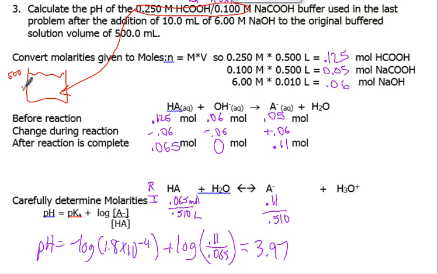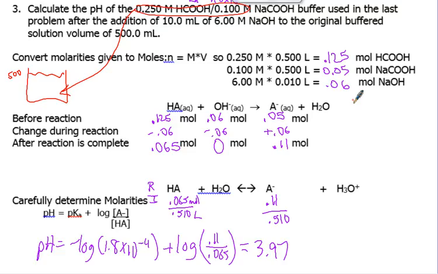They're in that beaker together, a 500 milliliter beaker. We've been told their molarities. And then, slowly, we'll go to Katrina. I haven't used Katrina's name in a while. She's also absent today. Katrina is adding 6 molar sodium hydroxide. And so 6 molar times 10 milliliters of sodium hydroxide she added is 0.06 moles.